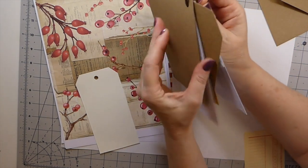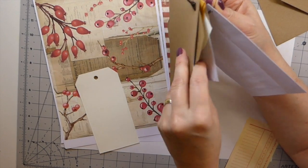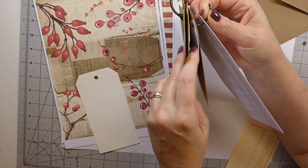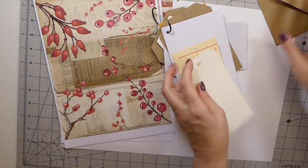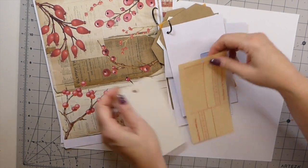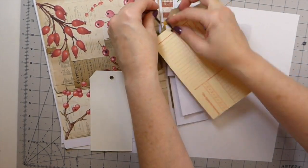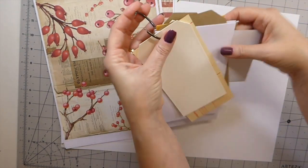So let me just count this. I've got 1, 2, 3, 4, 5, 6, 7, 8, 9, and 10. That's a lot, so I think I'm going to stop there. Otherwise, this won't get done until Christmas 2021, because by the time we decorate all this.